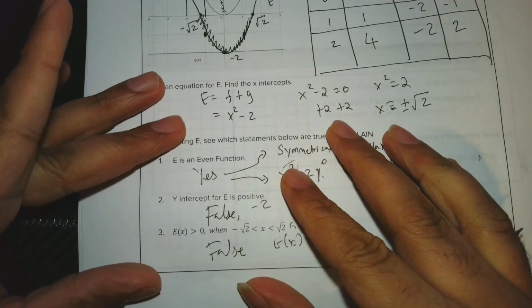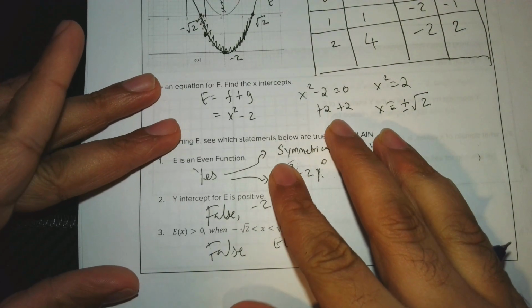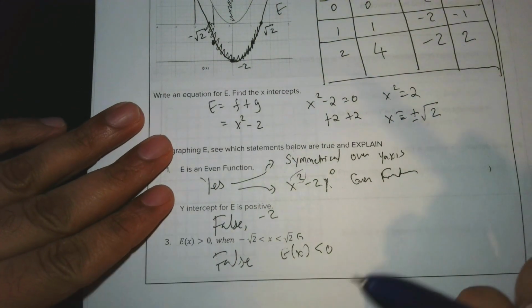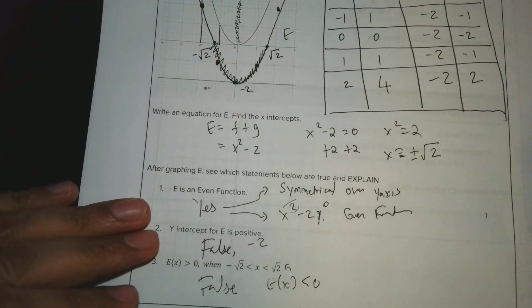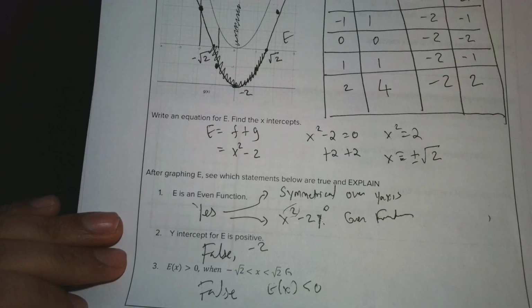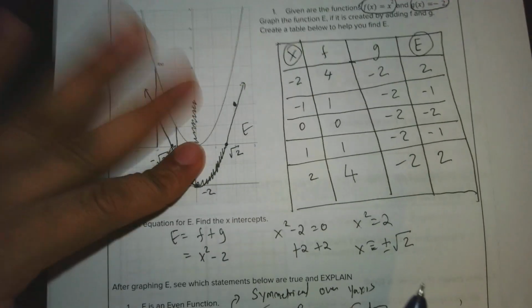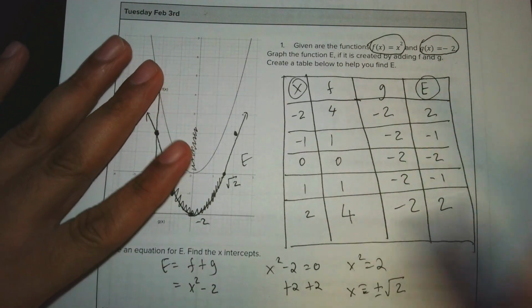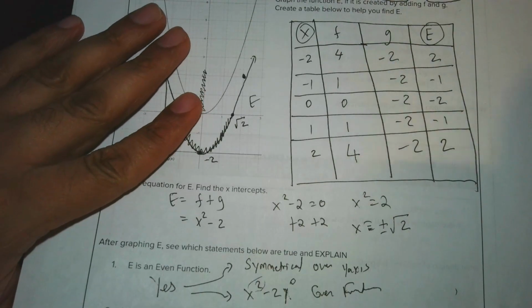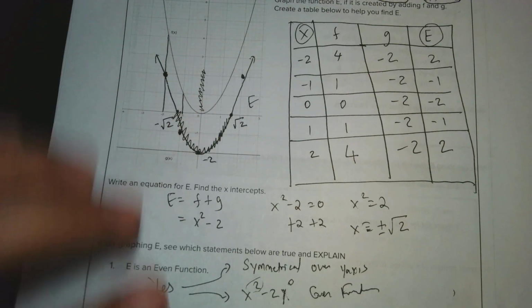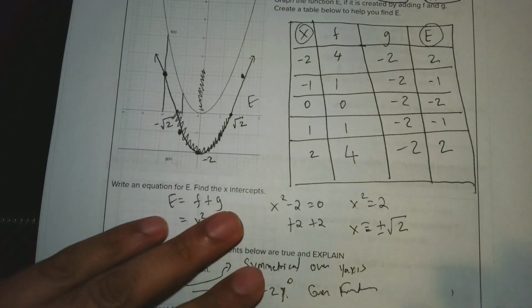So all of these things are basically observation skills and knowledge that you need to figure out, like if it's symmetrical over the y-axis, point out where the y-intercept is, and figure out if it's greater than 0 for a certain point. So that's your observation skills. But yeah, the only new skill for this one is being able to create the function E given F and G, and the information that they're both. E is basically the sum of those two. Everything here is prior knowledge that we learned in this unit, or it's observation things you can observe and then answer.